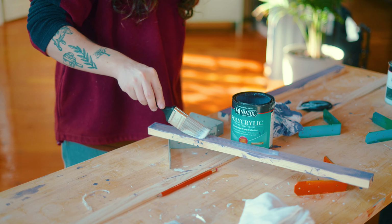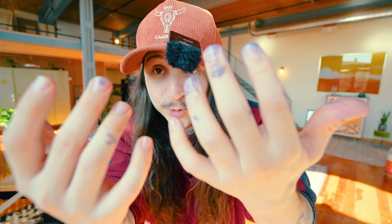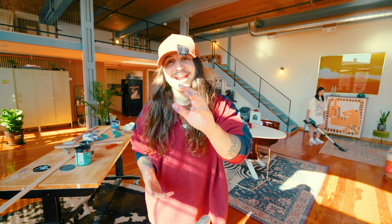All right, so we officially finished the boards. My hands are quite a bit purple, and I'm hoping that does not stain skin as well. All right, so I'm gonna let those sit for about an hour. I really do think they look amazing. I'm so stoked about this. One sec, hold on, one sec. So then I'm gonna add a finishing coat to these 2 planks and then move on to the rest of the wood.